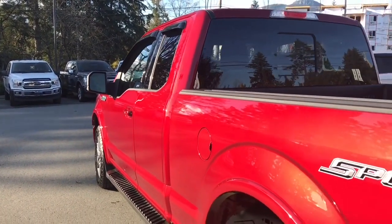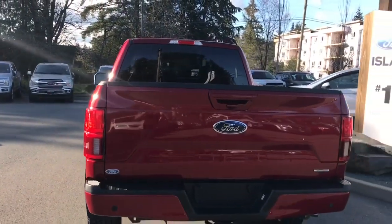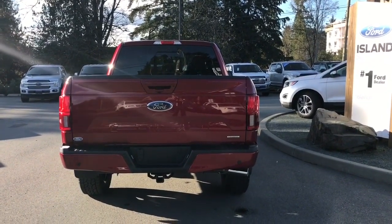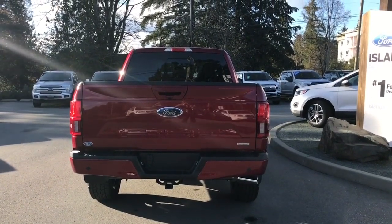You also have keyless entry keypad, driver's side capless, easy fuel gas filler. The body colored handle extends to the tailgate. The tailgate is lockable and removable, and the backup camera is just below the handle. You also have your backup sensors on your bumper, 4- and 7-pin connector, trailer hitch, and locking spare tire.